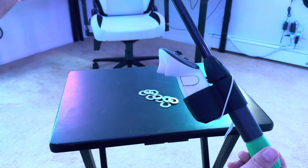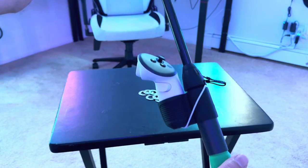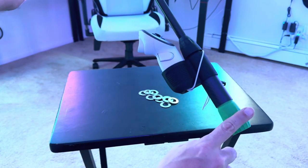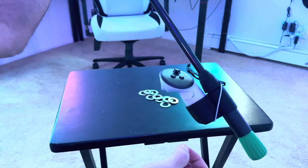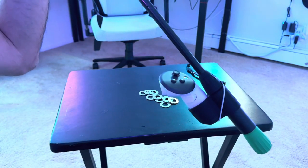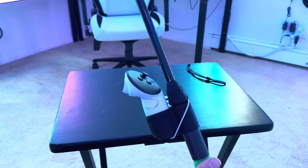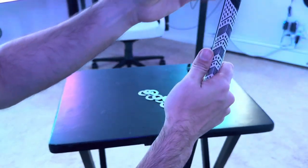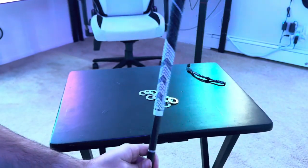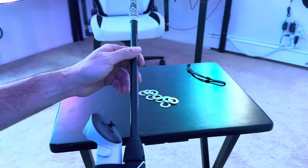That's a quick overview of the golf club. It's made really well — it feels hefty, it feels like a real golf club in your hands. The counterweights are great, and it's really easy to take in and out. It stays in there securely, doesn't fall out even when you wiggle it. Let's go ahead and I'll show you some gameplay of me playing Golf Plus so you can see what this thing can do.